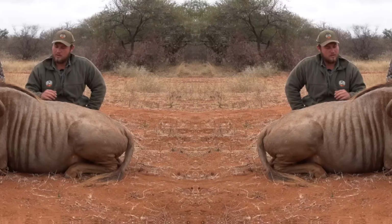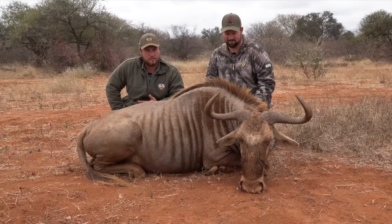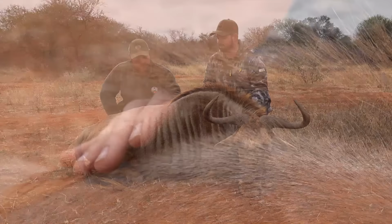So Chris, interesting day so far. Really, really bad weather. Didn't work out for us at all this morning. The whole plan for this week was we wanted to go for a very nice kudu bull, but unfortunately it didn't work out the way we were hoping for. And we were just taking a last drive through the farm before we were on our way back to the lodge. And we spotted these beautiful golden wildebeest just standing in the plain.